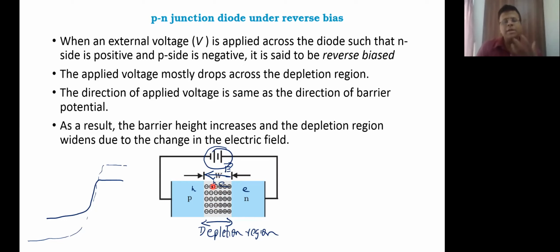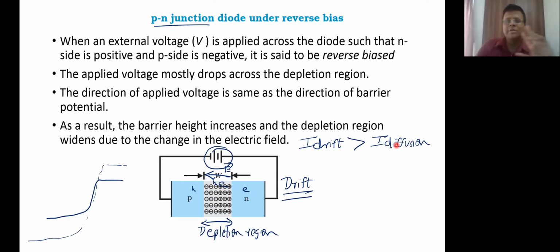Because small electric field or a large electric field, it's not going to affect in any way this whole drifting happening out here. So all the holes are going to be pushed towards the left and electrons are going to get pushed towards the right, and you will get your drift current as before. So when your diode is reverse biased, we can say that the drift current becomes larger compared to the diffusion current. So it's just opposite to what you saw in forward biasing.